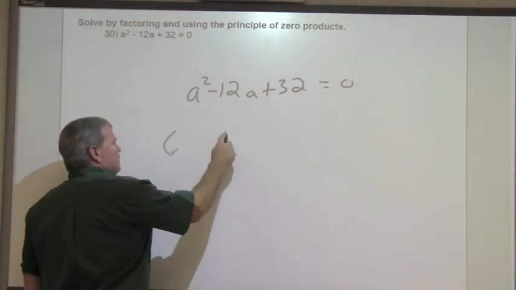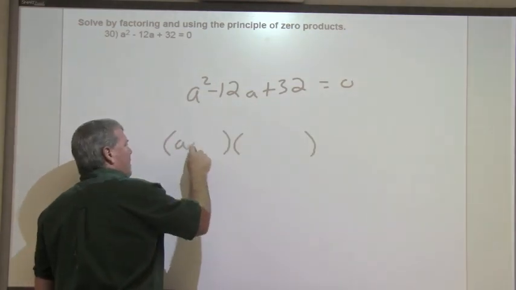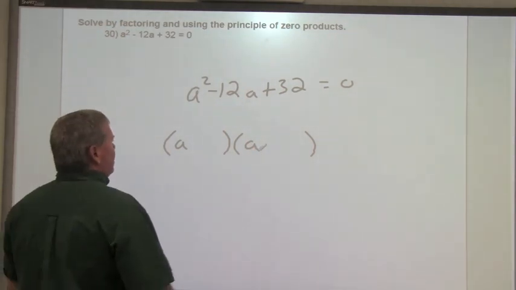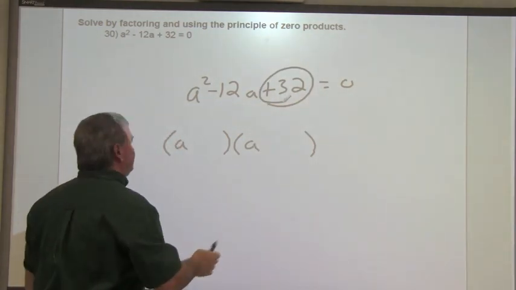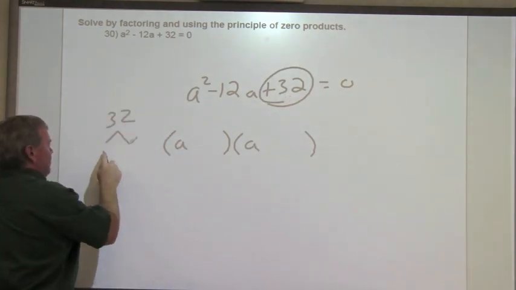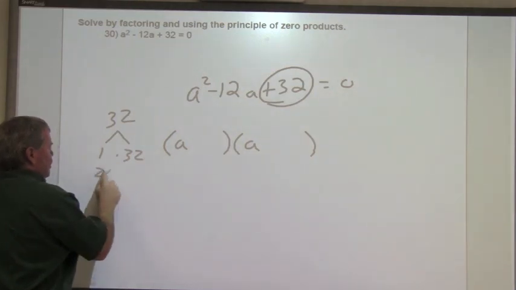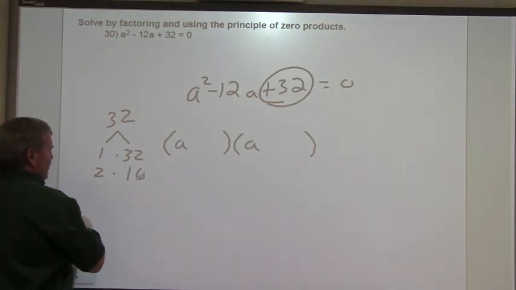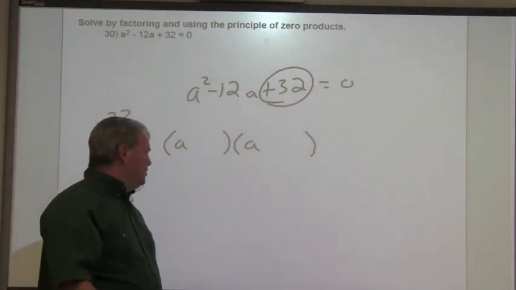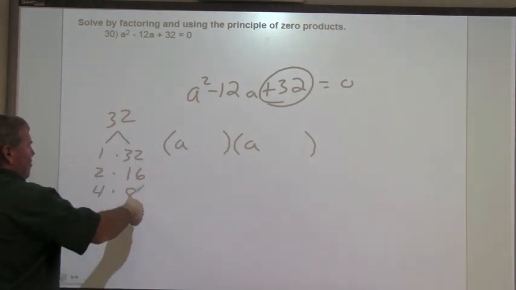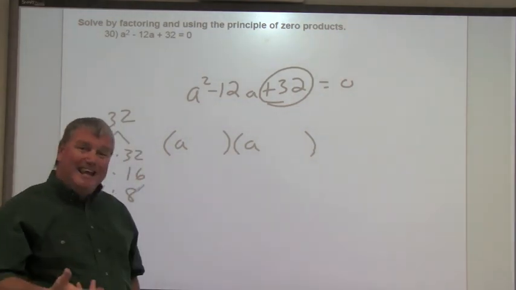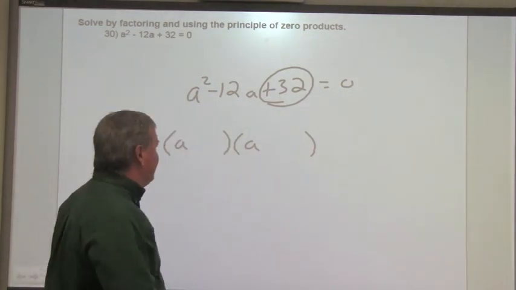Again, I'm going to use trial and error, and a lot of times in my trial and error there's really no error in it, because my trial is I take 32 and list the factors: 1 times 32, 2 times 16, 3 won't go into it, 4 will go into it 8 times, 5 won't go into it, 6 won't, 7 won't, so there's all my factors of 32. Now you can use your calculator to test them. If they don't go into it evenly, it comes out with a decimal, then it's not a factor.